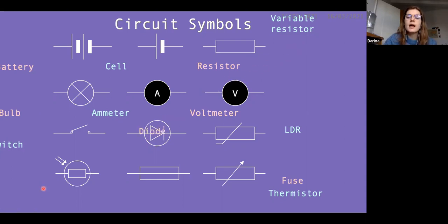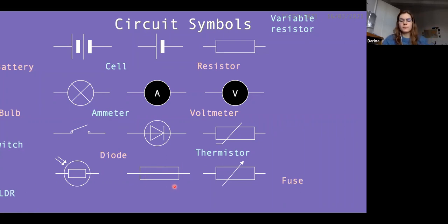That's the diode. Any idea what this one is? Have a go. We've only got a few left. Right, variable resistor, perfect. That's a resistor whose resistance value you can change. Next one, this one. Kind of like our usual rectangle for resistors, but we've got this stuff going in with the arrows. An LDR, a light dependent resistor, perfect. Okay, this one. This one looks a bit like a resistor as well, but don't let it fool you.